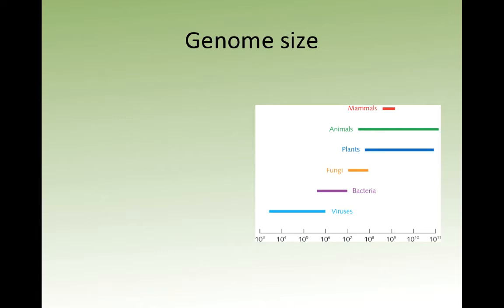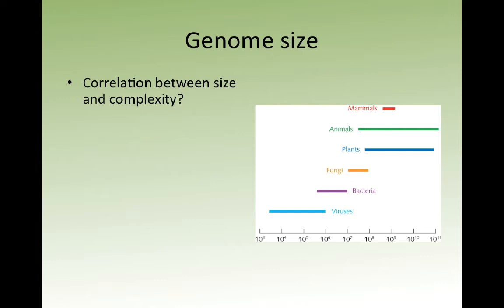One of the things you generally see is a pattern of correlation between genome size and how complex an organism is. So do we see a correlation between size and complexity here? There certainly is, right? Viruses, some of the least complex organisms, have the smallest genomes. And as we go up in what we consider to be complex organisms, those with compartmentalized cells, those with complex life cycles, things of that sort, we notice that the genomes get more and more complex.